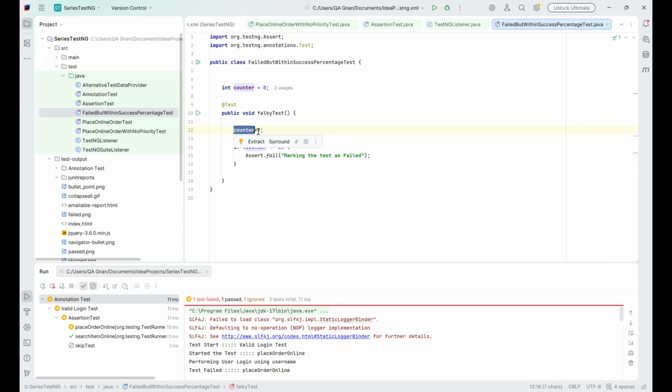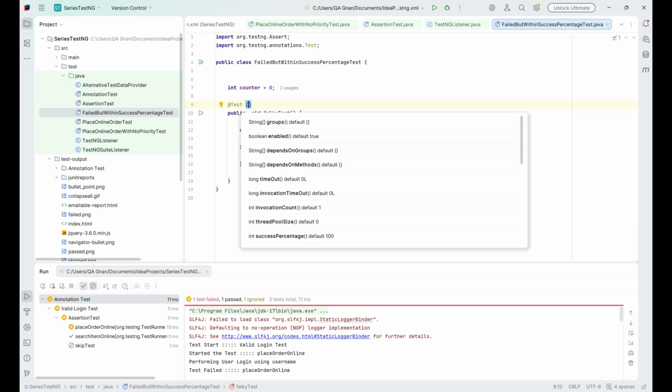But how does this method know how many times it has to execute? I didn't specify anything about how many times it has to execute, and there is no for loop. So how do we execute this method repeatedly? For that we need to add two parameters to the test annotation.